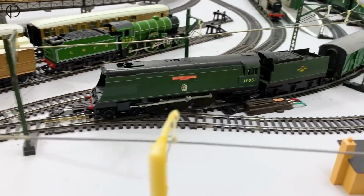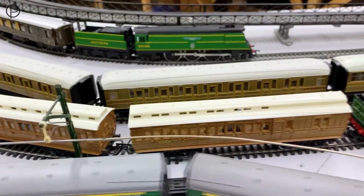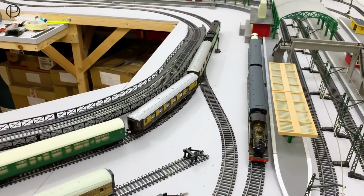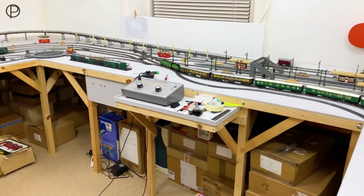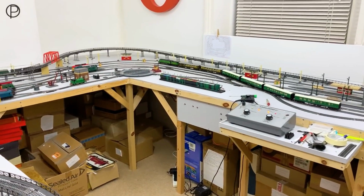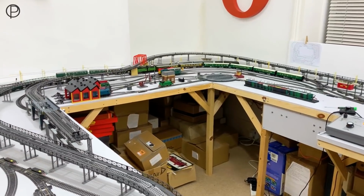Hello and welcome back. We're going to start this week's video with a little footage which I shot almost accidentally one evening quite recently. I was just playing around with the layout with these two trains, and I picked up the camera and ended up shooting some footage which I think is quite good fun. So we're going to start with it today. There's just a few minutes of it running around the layout with different views.